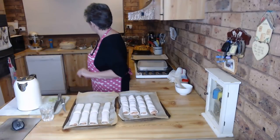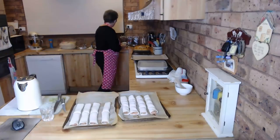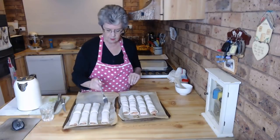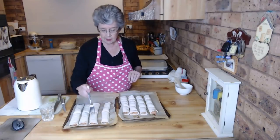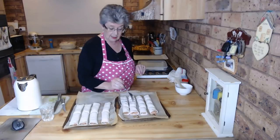Should I put the fork over here? No, I did. Yes, that's all goopy. All right, get a new fork. And we stab the top, like so. Sometimes if I have sesame seeds, I will sprinkle them with sesame seeds because they're just delicious with sesame seeds on top.